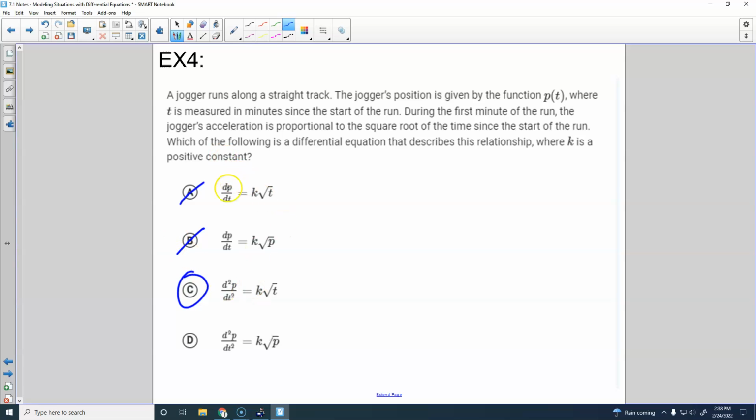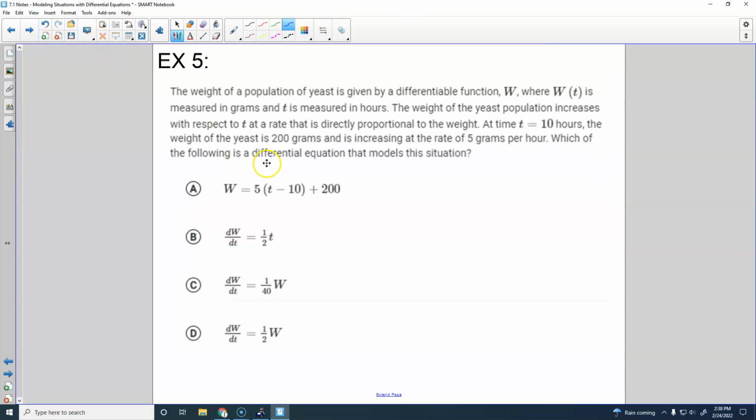Because this is the jogger's acceleration, which is going to be the second derivative of P. If we just take the derivative of P, it would be our velocity, and acceleration will be the second derivative. So all it's going to say is that K is the positive constant. The other variable you're looking for is just put on the test. To me, these are doable whenever they're multiple choice. A little tougher if they're not multiple choice to come up with. But we'll probably just see multiple choice.